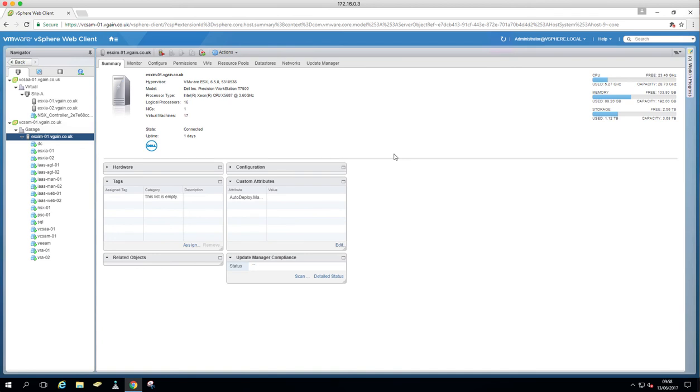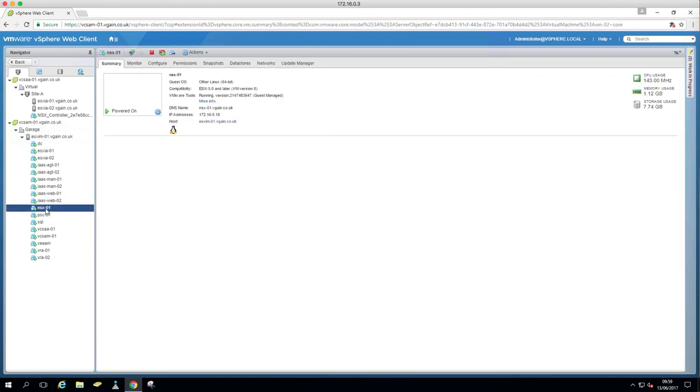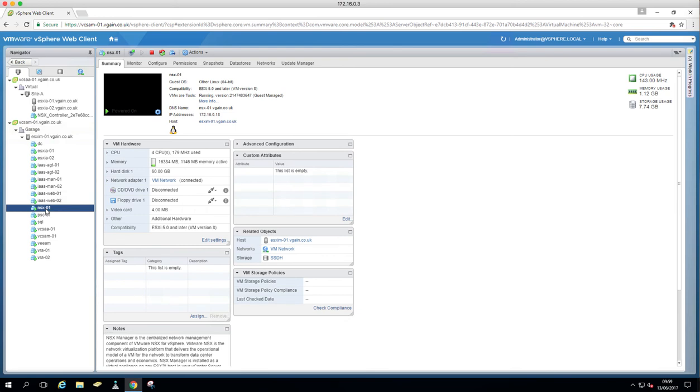Right, there we are. This is the web client, obviously. You can see this is the physical host with all its glorious T7500, etc. 16 cores. Still a lot of RAM left, thank God. You can see it hosts most of my virtual machines, and as I say, there are going to be more anyway. I talked about NSX, so at the moment I only have one NSX manager. RAM permitting, there's going to be a second one for the second site.